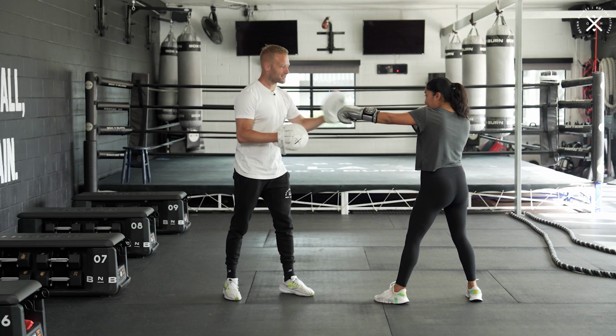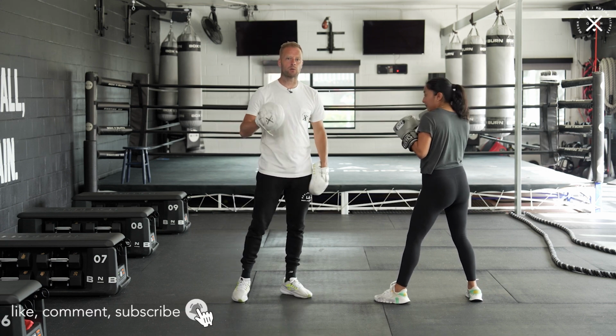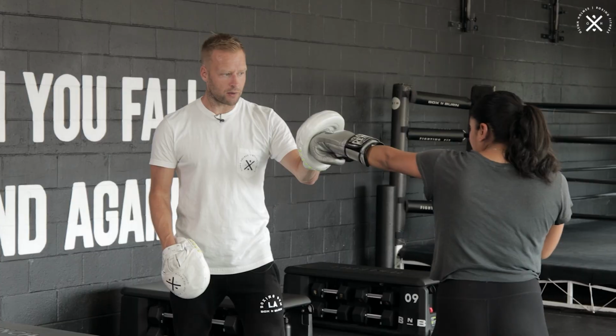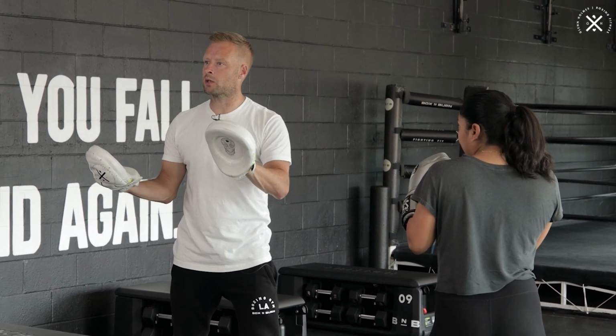Also, the glove can slide off too, right? So it's not creating a good solid impact. Solid impact is what we want on every single punch when we're catching punches. So number 1, make sure that mitt is nice and flat to the fist, and from the start they can see that flat big surface area, just like they would if they were boxing an opponent, right?